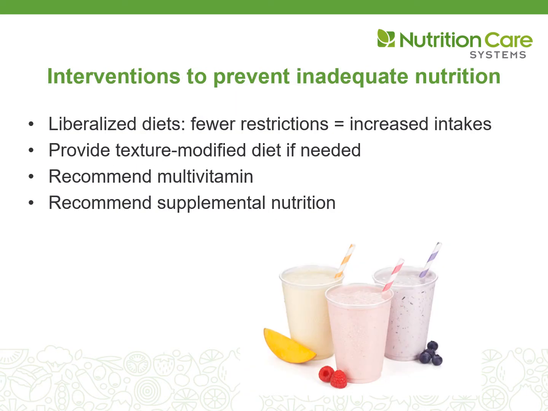What are some interventions to prevent inadequate nutrition? That would be liberalize the diets. Make sure the resident doesn't have low cholesterol, low fat, low sodium type diets. Make sure they maybe just get a general regular diet. Fewer restrictions can often equal increased intakes. Provide texture modified diet if it's needed, recommend multivitamin and also supplemental nutrition if it's needed.